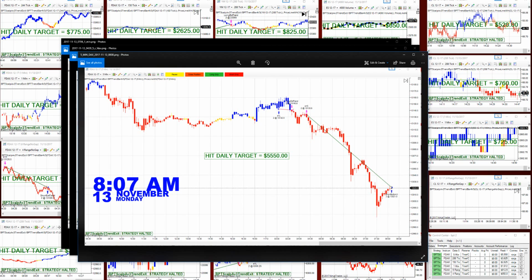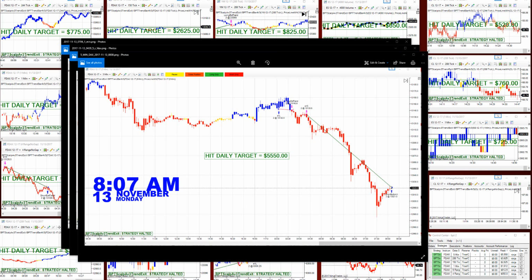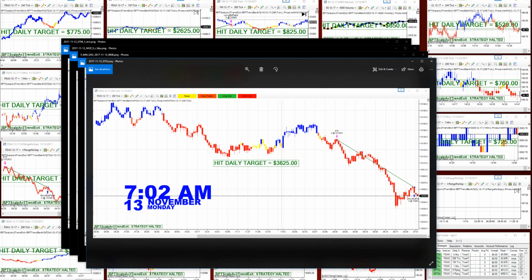On the 5 minutes, you can see it took one small trade. If you look at the trade, it got in at 42 level and got out at the 40.5 stop loss. You calculate how much the loss is, and then bang, one trade, and it was over. And we were done at 8:07 Eastern time. DAX 288, we were done at 7:02, a profit of 3,600.